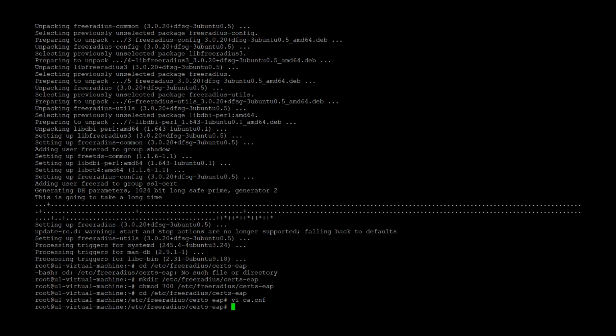Now I've created a configuration file that defines the root certificate authority. The next step is to generate CA files like keys and certificates.